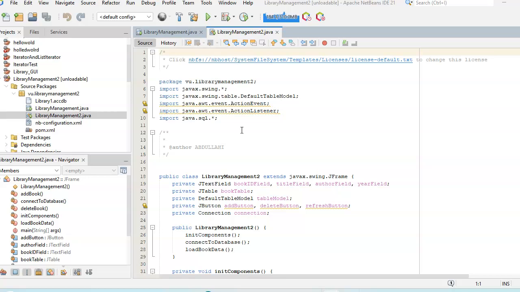So we have covered the fundamental aspects of GUI programming and database interaction in Java suitable for a library management application.